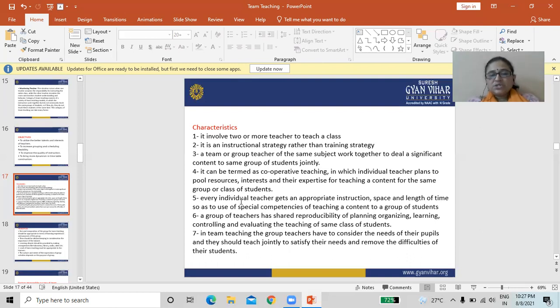Every individual teacher gets an opportunity, instructional space and length of time so as to use special competencies of teaching a content to a group of students.